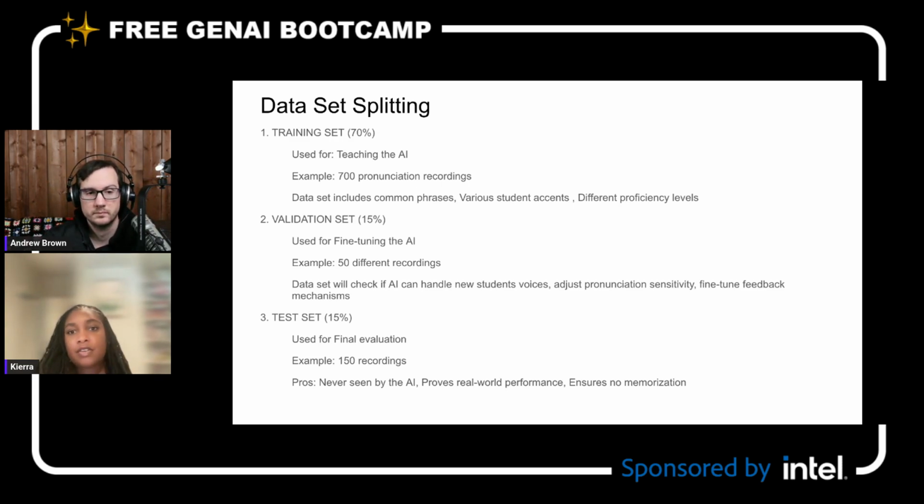The last one is our test set, and that is where we're going to use the last 15% of the recordings, and it'll be completely separate from our training set, by the way. This is like the tutor's final evaluation with completely new students, just to see how well it learned and how it can interpret pronunciations. If they do well here, we'll be confident that they can take on any new or future student.